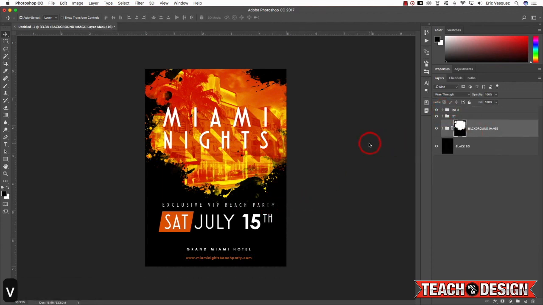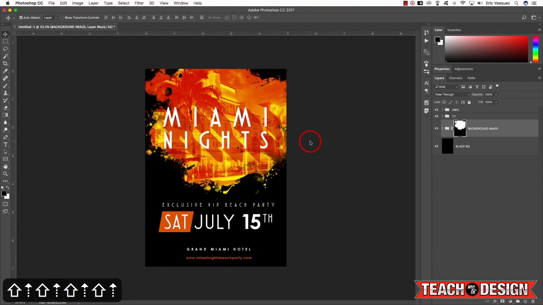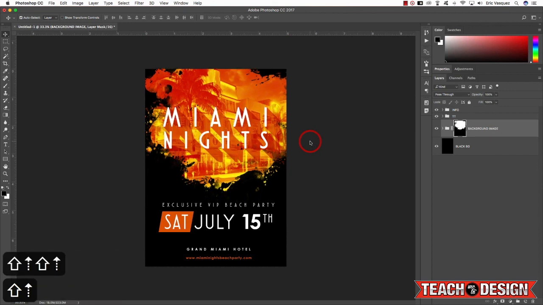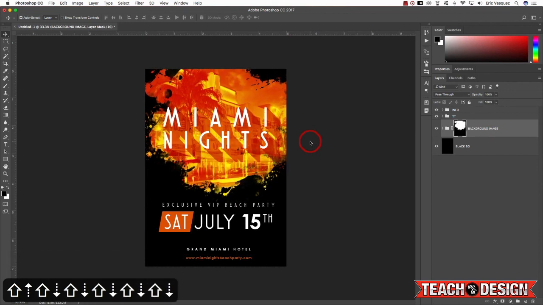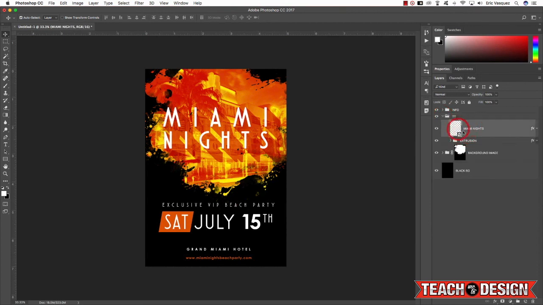Okay, so from here I might move around the background image a little bit more, just tap it up a bit and experiment with the placement. But this is the basic idea, guys. So this is how you can kind of reveal an image using these custom brushes to create this cool flyer design. And we've also created some updatable smart object text. Let me just show you guys real quick what I mean.